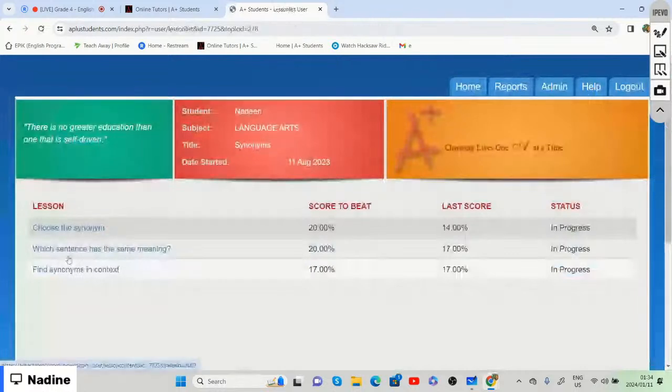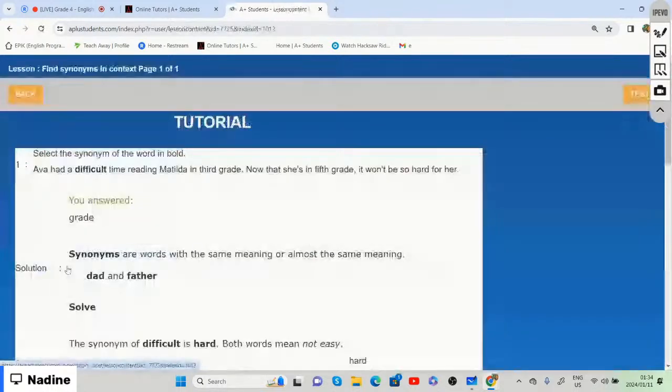Now we're going to find synonyms in context. So we need to select the synonym of the word in bold.